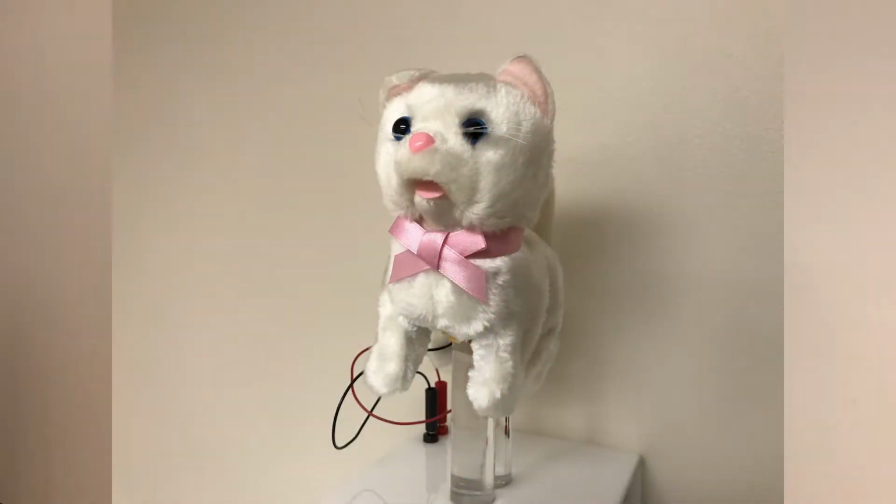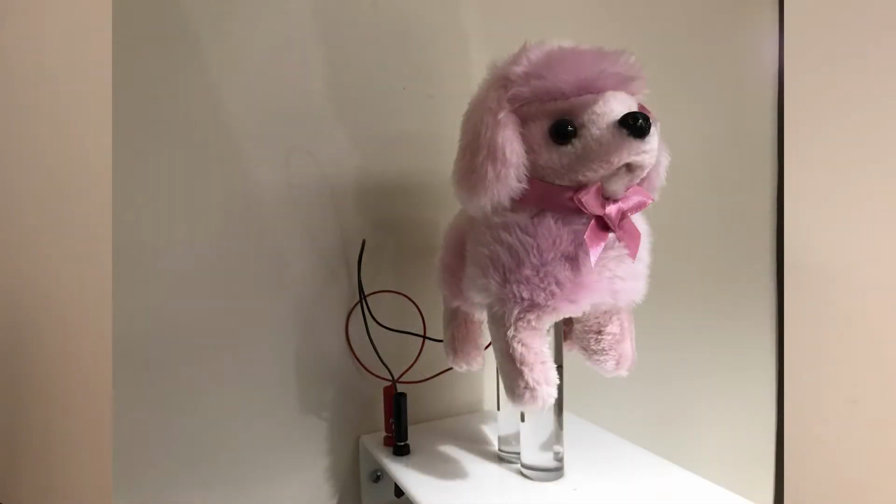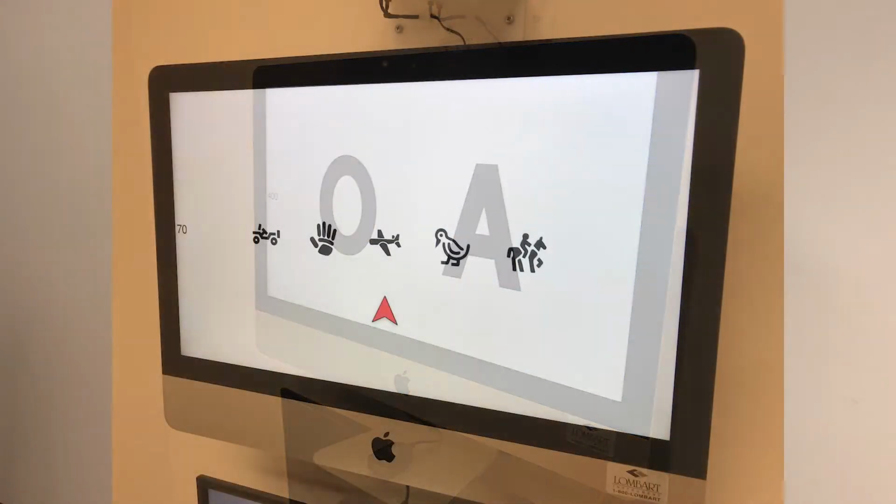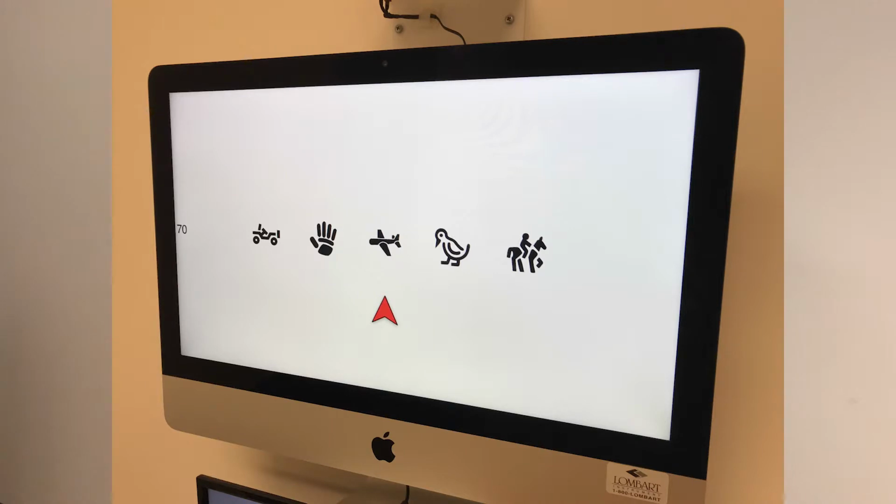Some of the features that are different than if you were just going to an adult ophthalmologist are the equipment we have set up in order to try and get children to fixate across the room. So we do have toy animals that have been wired with a foot pedal that will do some sort of animated activity. And then our eye chart itself has a setting that will show animals. They'll cycle through like an elephant and a dog barking and a rabbit.